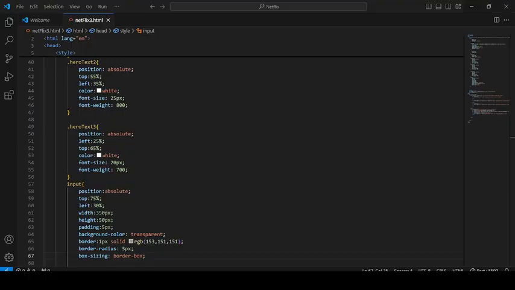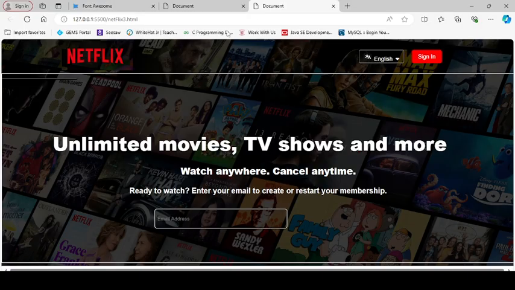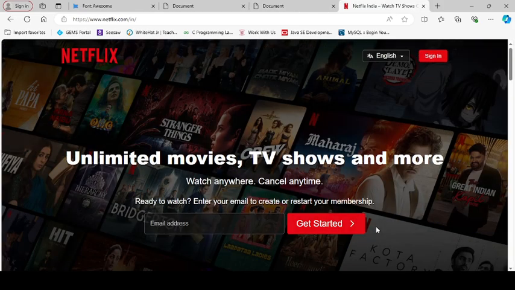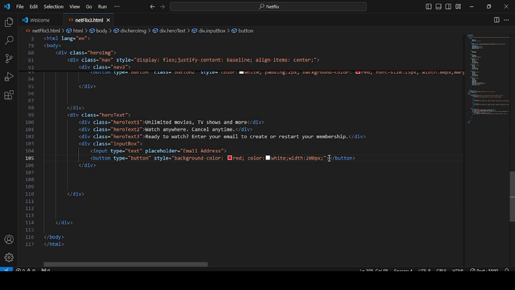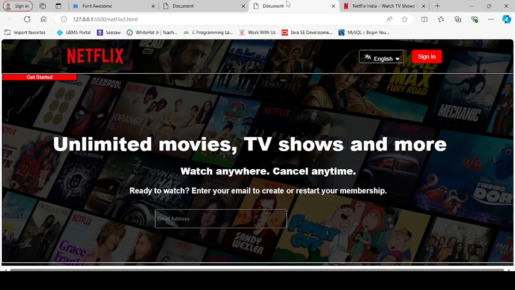Next we have to go for the button. Here we have already created our button, and we have to give text, and its text is this: get started. So here we have to put get started. So here we have got our button.